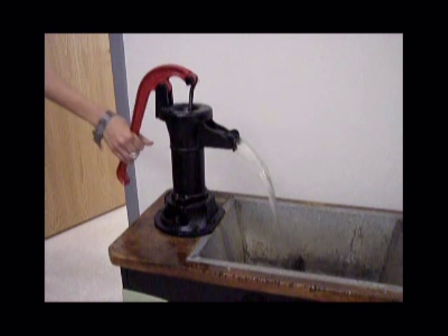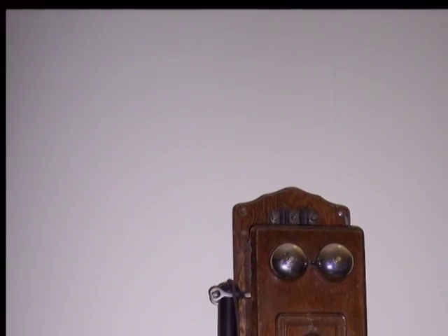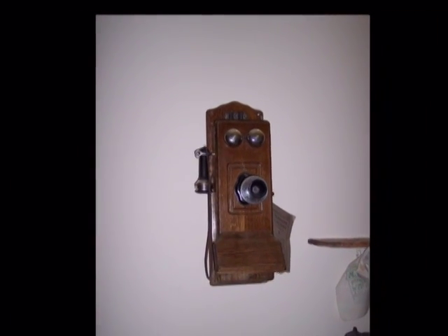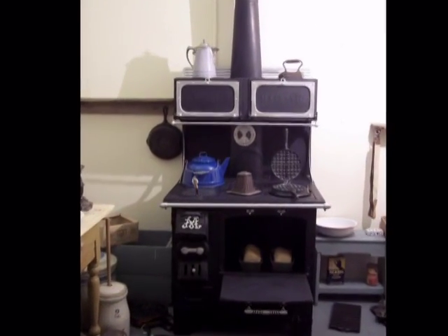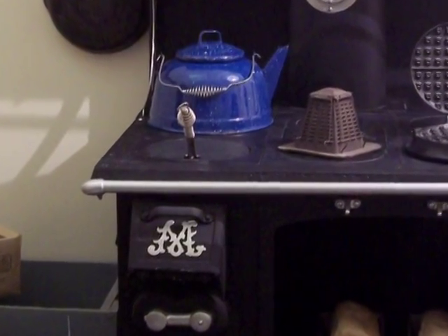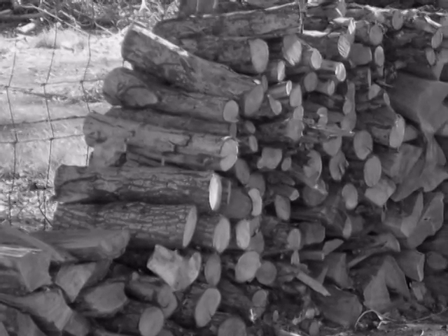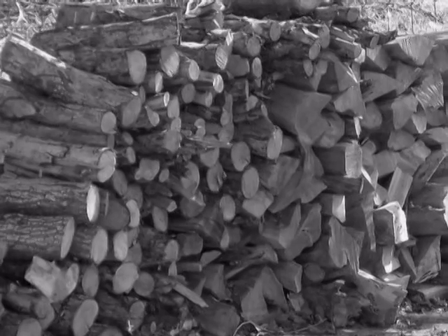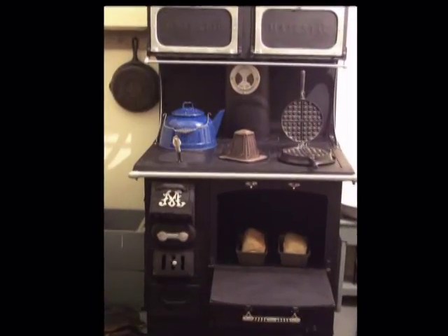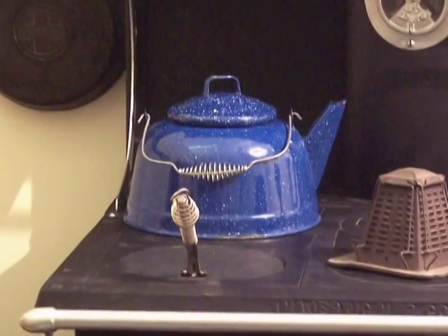Would you enjoy having to do that every time you wanted some water? What else can be found in this kitchen? Many people point out the stove and telephone, although they are not too unusual, as kitchens do have stoves and many have telephones today. But there is something about this stove that makes it different from the one you have in your home — this stove doesn't work by using gas or electricity. It burns wood. If you had had a stove like this at home long ago, you would have had to keep your mother's wood box full. Water from the pump was often cool or even cold, so anyone who needed hot water had to heat it on the stove.